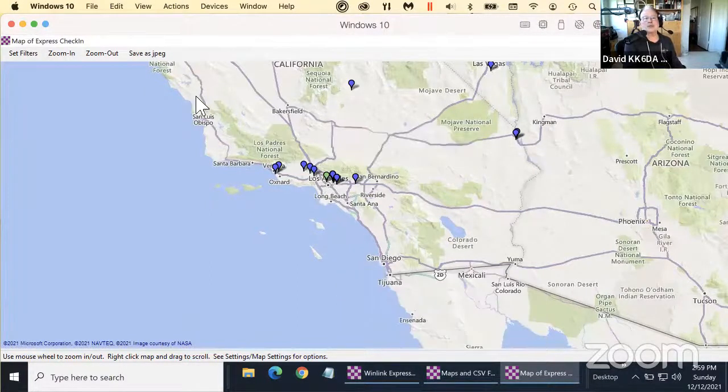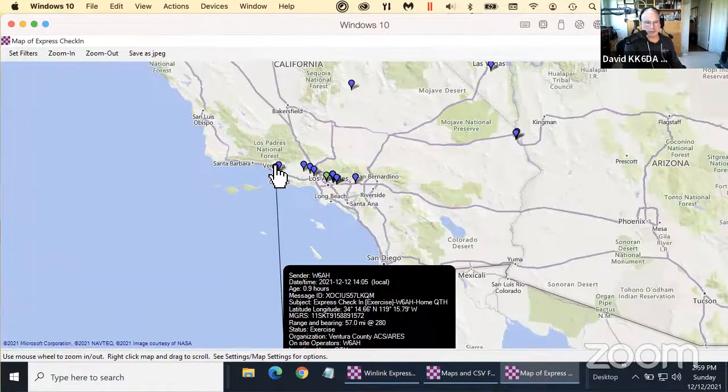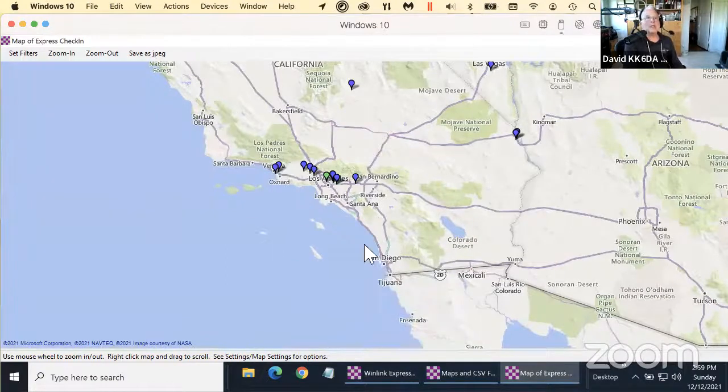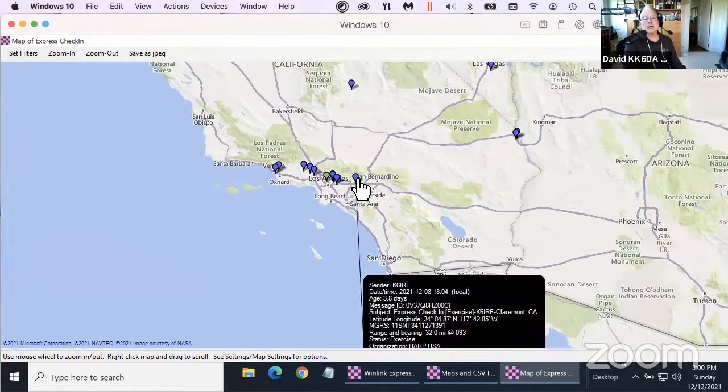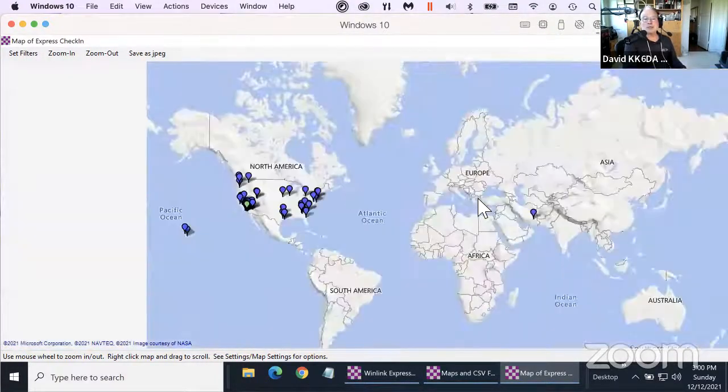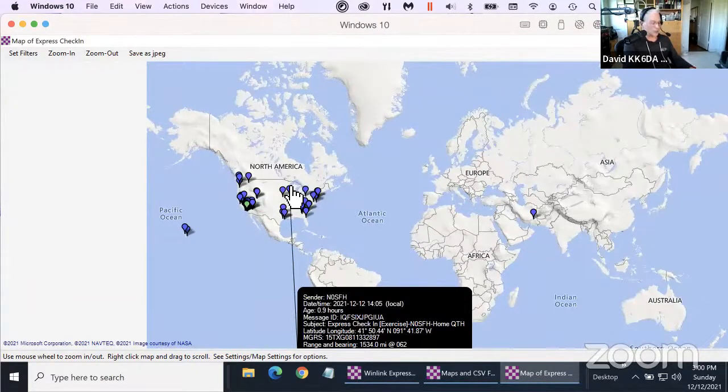So let's say I'm net control for this exercise. We can actually do several things with this. We could take a JPEG of this, save as a JPEG. We could pump that back out to everyone on this make-believe exercise, or we can actually create a comma separated value file and provide that kind of information. But above and beyond that, there is a comments category, as you can see, and you can provide all kinds of information in that comments category.